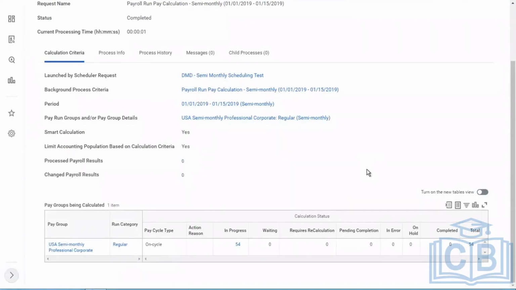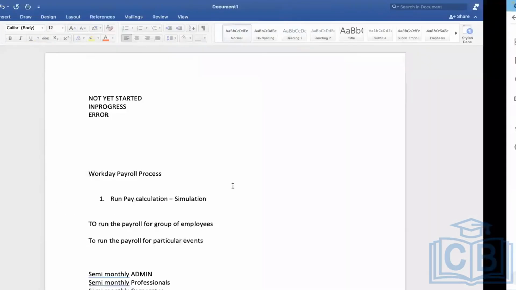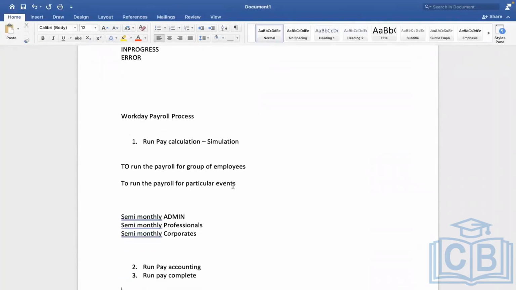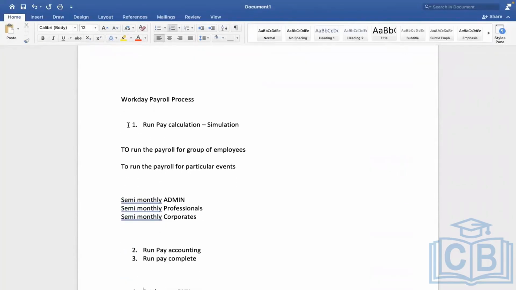Manually, we can run. Automatically also, we can run through the schedule. Assume this is a new pay group which I created and I assigned all 54 employees. I would like to test whether all the 54 employees are fetched by this payroll calculation engine or not. Now it's working as expected. I don't want to go further to the next steps. I want to cancel the entire payroll process, the first step whatever I have initiated.